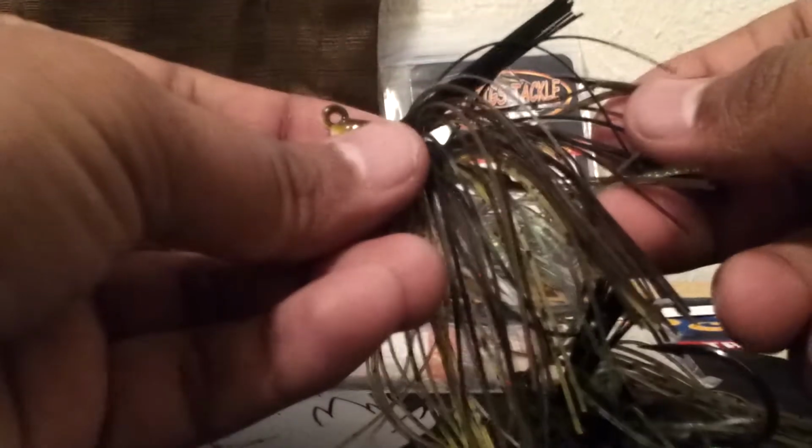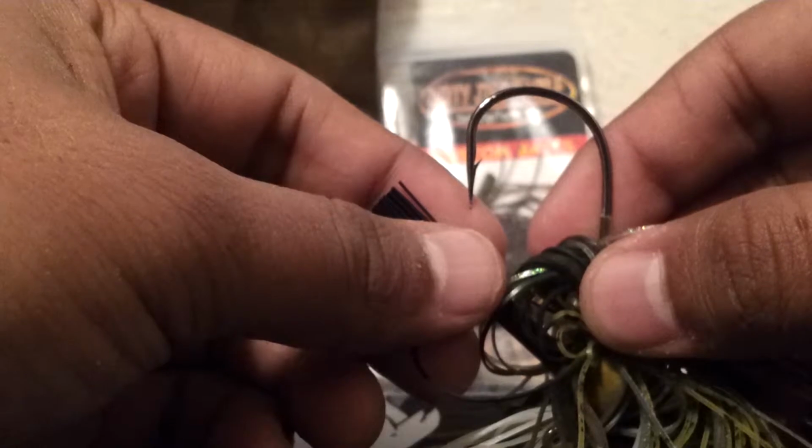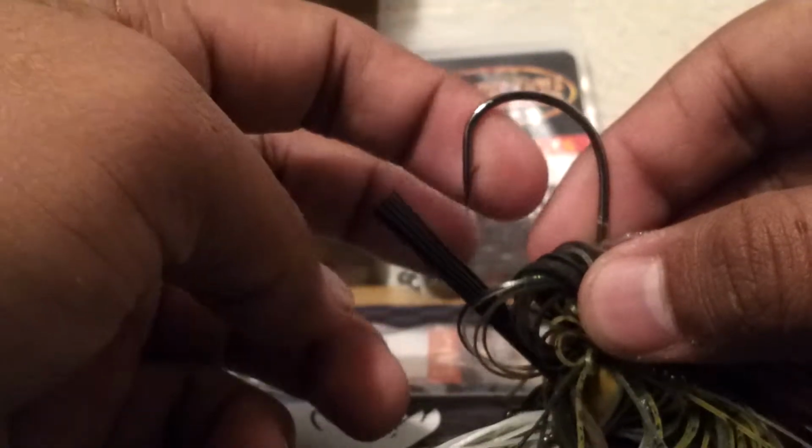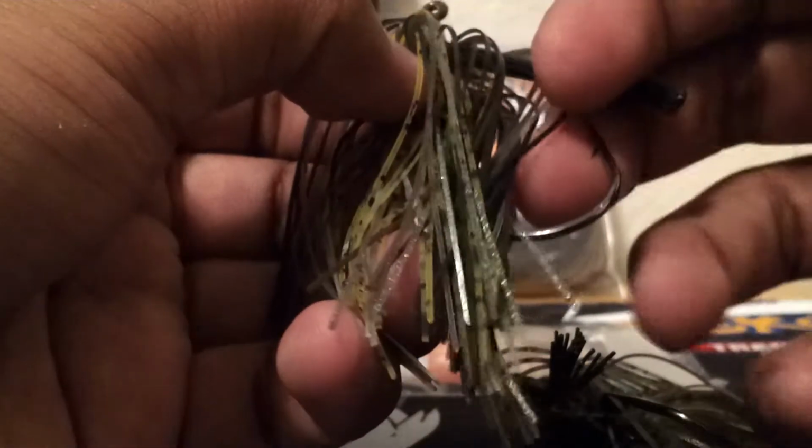And right here we have a dirty jig swim jig, and just look at that jig head. It looks like a bass. Kind of a green pumpkin going to a light brown pumpkin, but with some yellow in it, and a red eye. A nice line tie. And the thing about this is the hook's nice too. It's nice and big, sturdy. Nice good hook. And the weed guard is good. You can always trim it down to the size you want it.